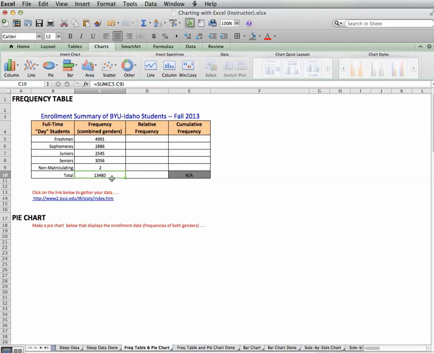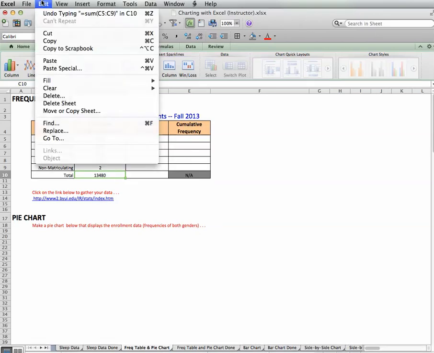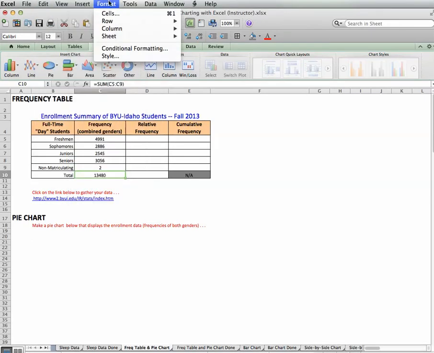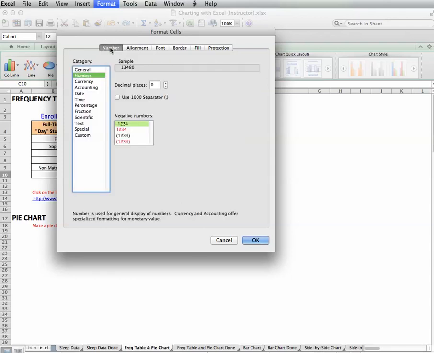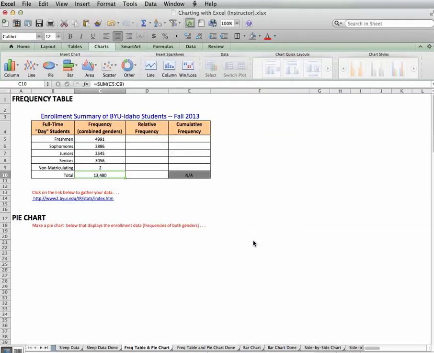And if you ever want to have a comma in your statistics for 13,480 as an example, let's see, one way to find it is to hunt through the menus and see if you could format, there it is, format cells. And you'll notice oftentimes in both Macintosh and Windows environments they give you keyboard shortcuts. So Command 1 or Control 1, or coming right here to cells. And another way to find that is do a right click, and that's really a handy shortcut. Many times we use the right click on the trackpad or the mouse to do that. So what I'm going to do here simply is ask for a 1,000 separator, and that puts a nice comma in there for me.